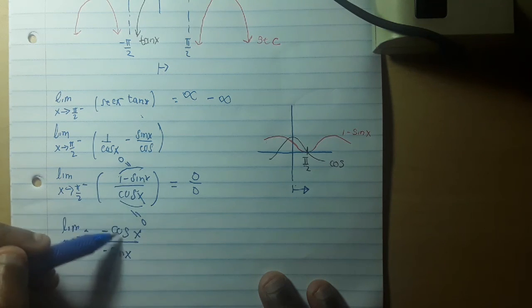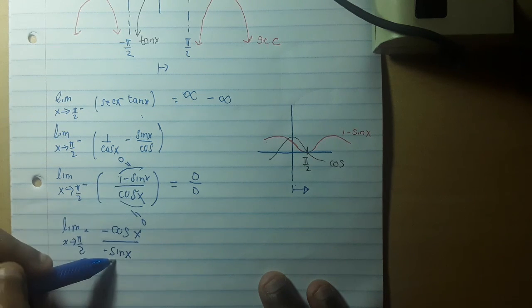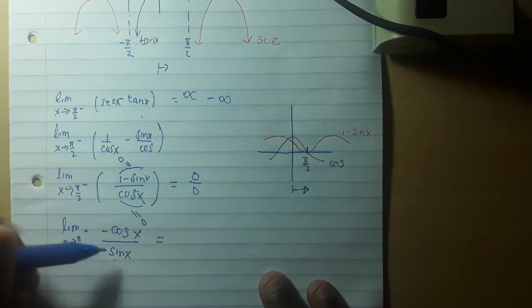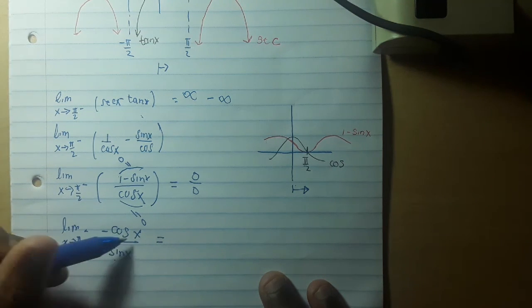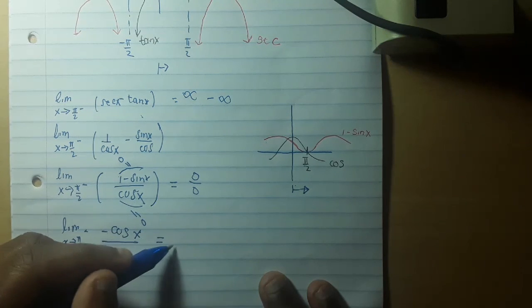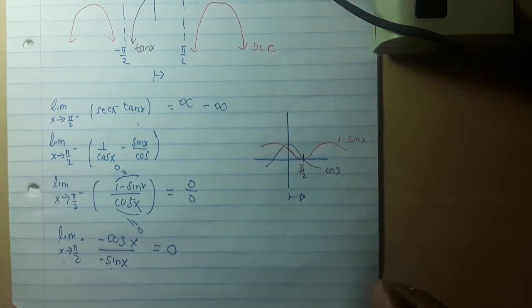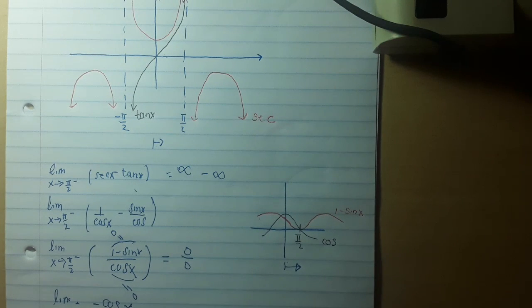So I've applied L'Hopital's rule and determined what the derivative of that is. It's going to be that. This derivative will be this. Now, if you could draw this as well, or even for argument's sake plug a value in here, you would see this simplifies to 0. So that's how we work with indeterminate difference.